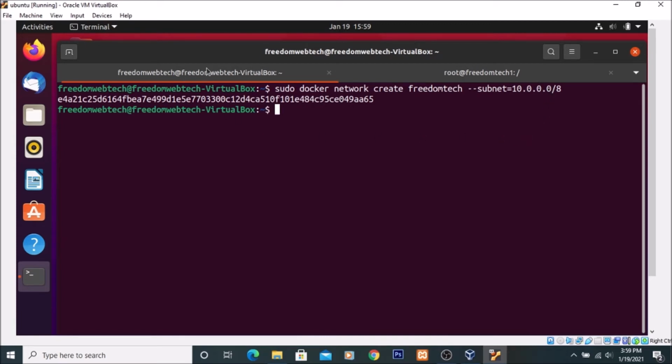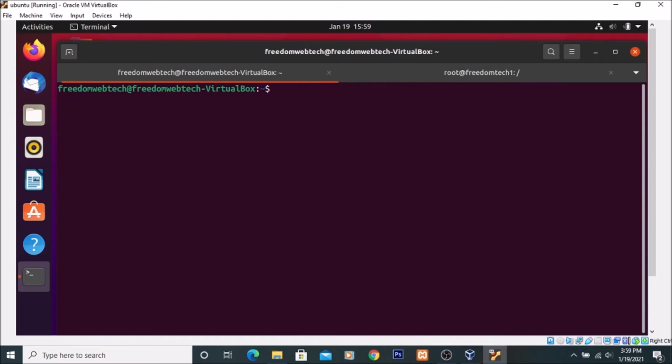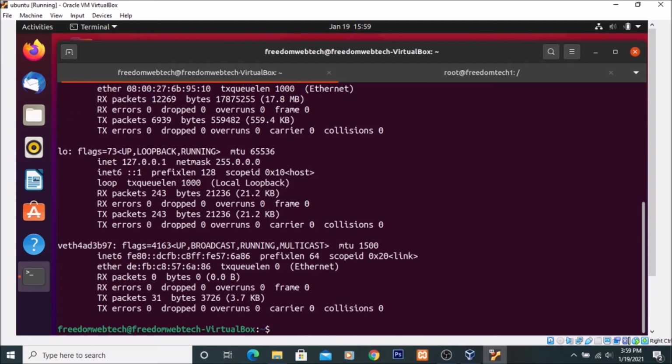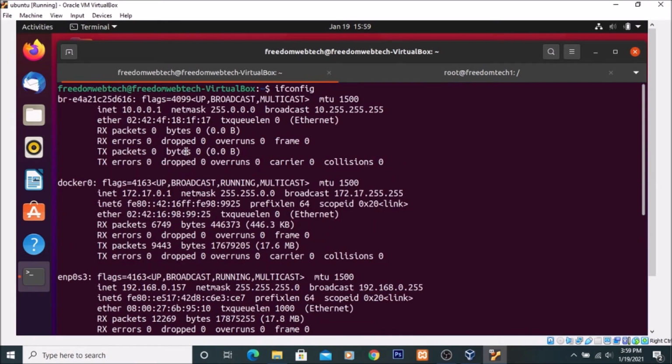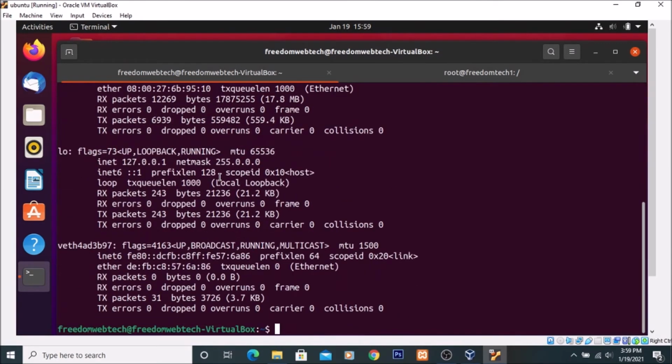So if I go here and run the command ifconfig, as you can see, we now have another bridge, 10.0.0.1, and also a VETH interface, which is a completely new interface.